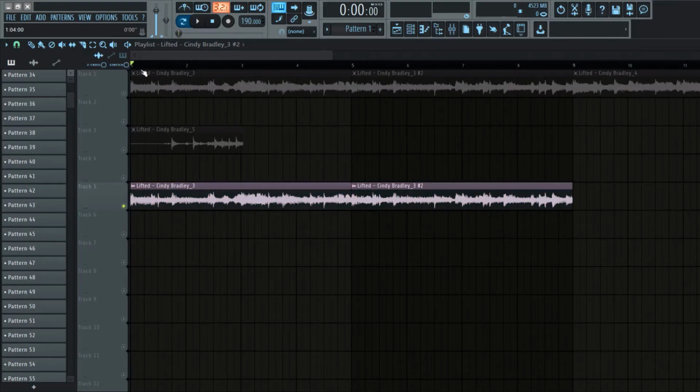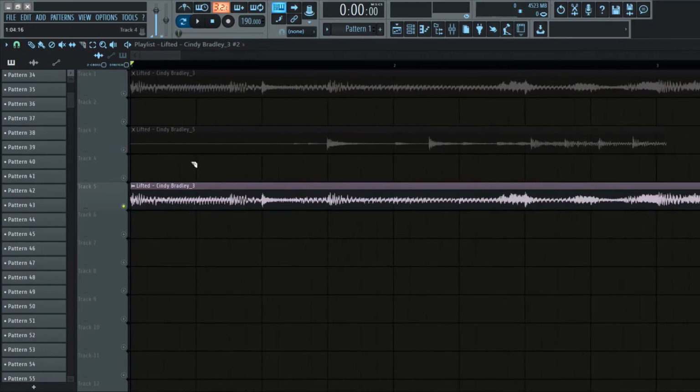Now this last part is optional, but I'm going to be chopping the sample up. This is so you're not just using the sample as is and is more unique to whatever you want. So there's a lot of different ways to do this, but I do it right in the playlist. So you'll have to know how to use the slice tool, which is right here. So you can click on that, then cut up wherever you want. So I'll cut up right here, for example, just to do something simple. And then right here, it'll take out this and I'll duplicate this.